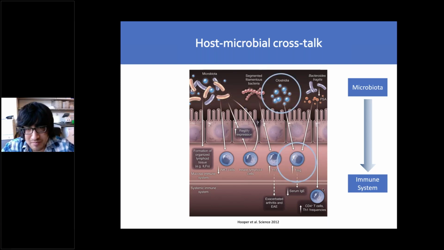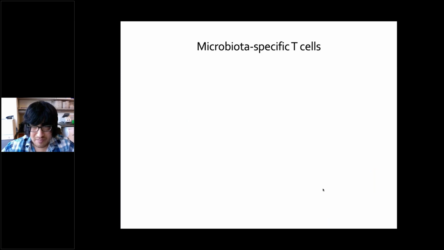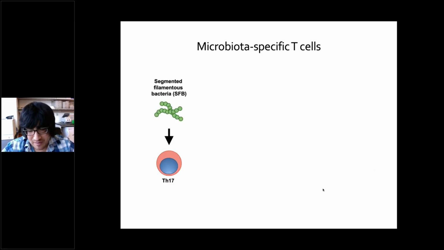On the contrary, bacteria from the class Clostridia are known to induce regulatory T cells, which actually promote tolerance, and other metabolites such as PSA from Bacteroides fragilis are also known to induce these regulatory T cells. But these are just a few examples. However, multiple bacteria-specific responses have been found in the gut.